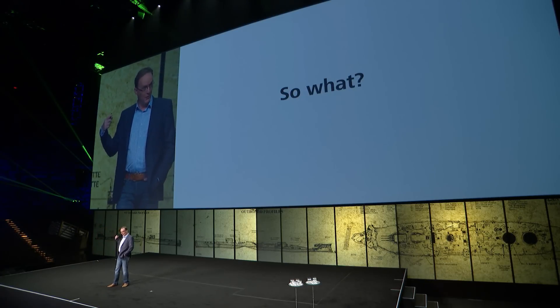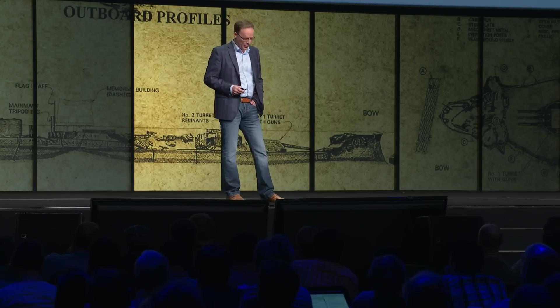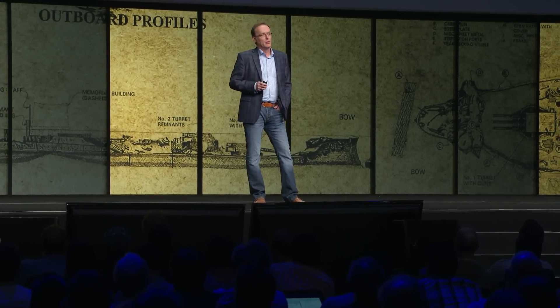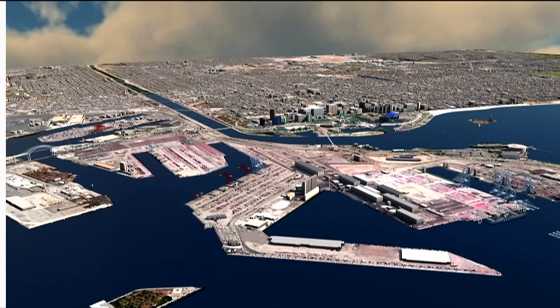For me, cool isn't enough — and I had my superiors whispering in my ear all the time: so what? Cool stuff is off the chart, but it doesn't pay the bills. Well, at almost the same time we started this project last year, we got very busy with ports — this one being the Port of Long Beach in Southern California. Ports everywhere have to rehab and reinvent themselves to accommodate these new gigantic ships coming through the Panama Canal, which means they need to understand as-built conditions in both the marine and terrestrial environments. What we learned on the Arizona, we've been using like crazy in this space.